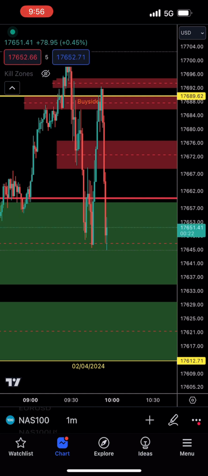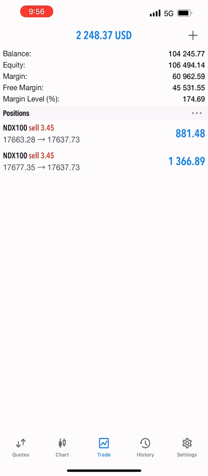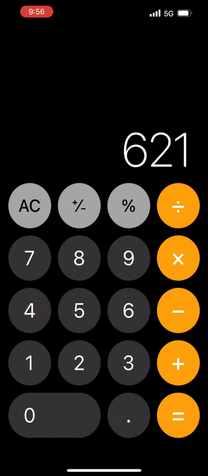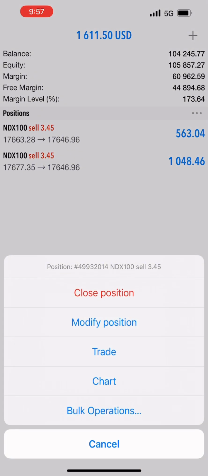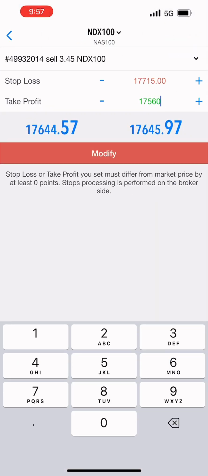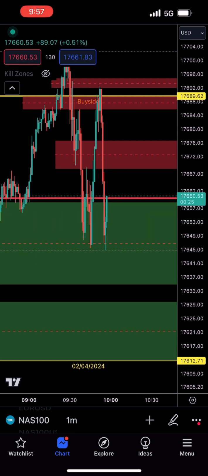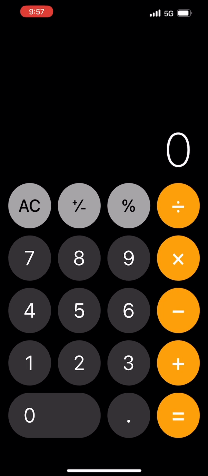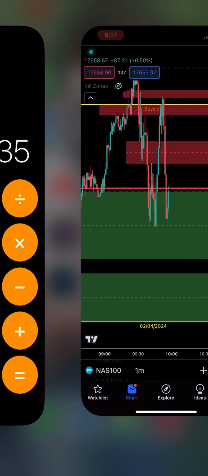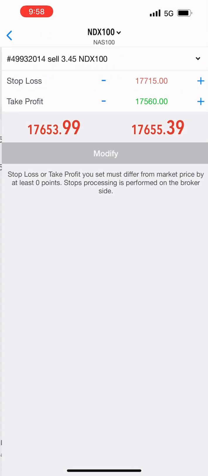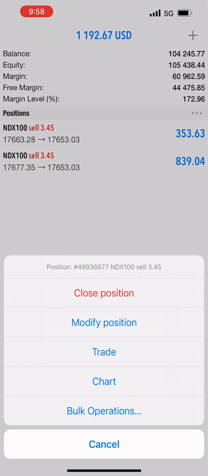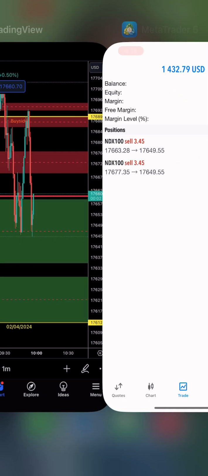But I was trying to be patient. Something that I don't normally do, and this is why I'm a scalper. So as you guys can see, I was up 2,100, 2,200. But I was trying to be patient with this trade, and I'm up about 30 to 35 points already on this trade. So it's not bad. In hindsight, I should have closed it. Or at the very least, I should have scaled something off the top and then put my entry back to break even. That would have been another thing I could have done to manage my risk a lot better.